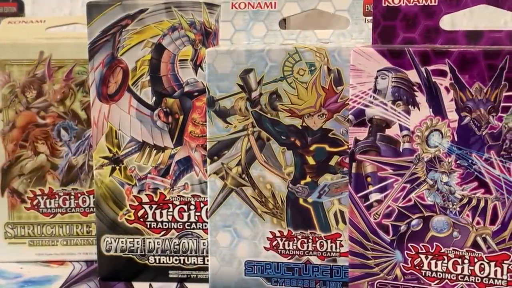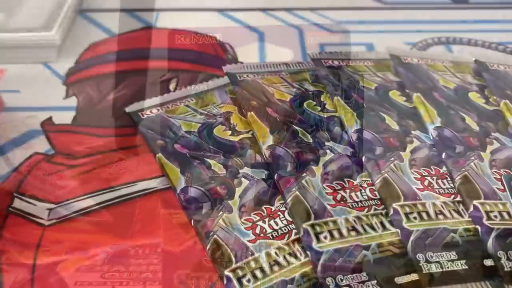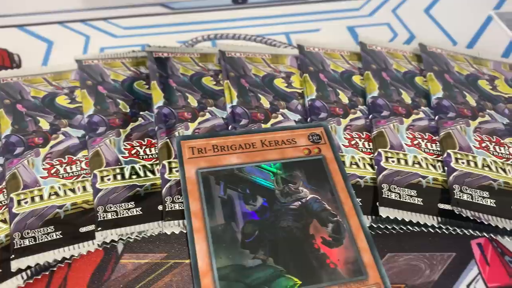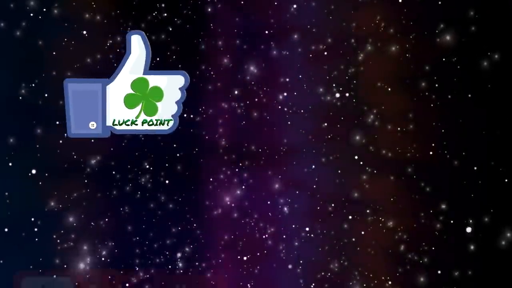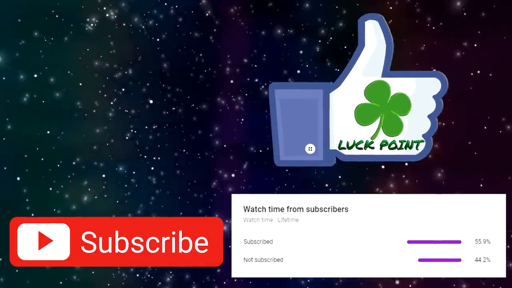Now, which structure deck do we buy? There's so many options out there that all have the potential to boost our deck. Not only that, but we also want to get our hands on a copy of Tri-Brigade Karas from Phantom Rage. It's a super rare, it shouldn't be too difficult to pull, but you never know when it comes to the cold, hard luck of the draw. So give us a luck point, and let's get this bread.